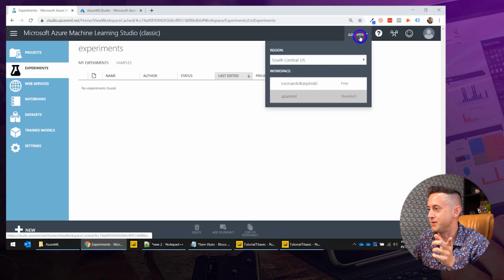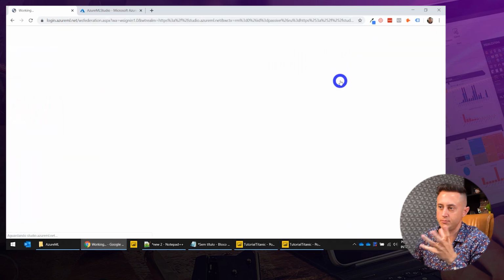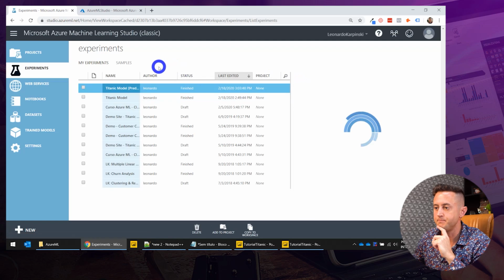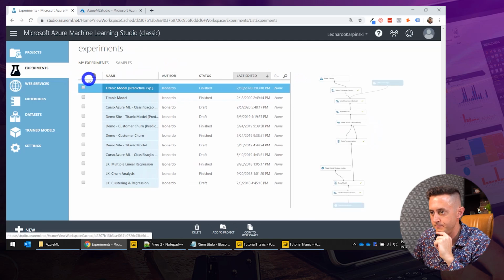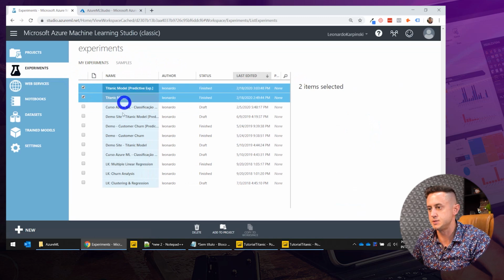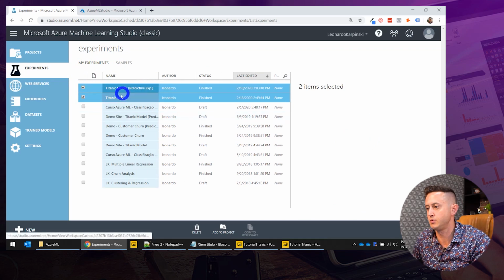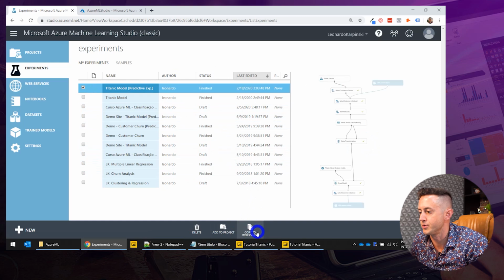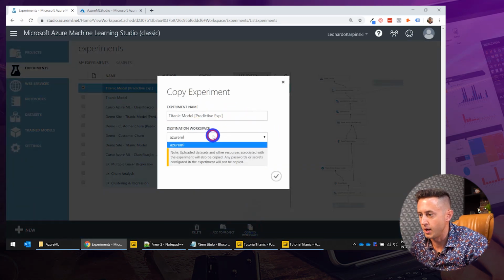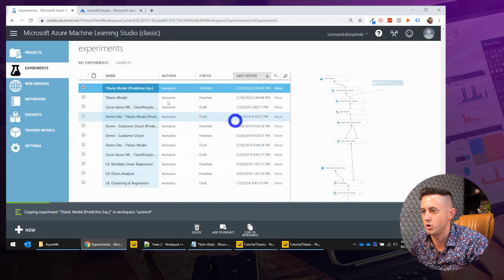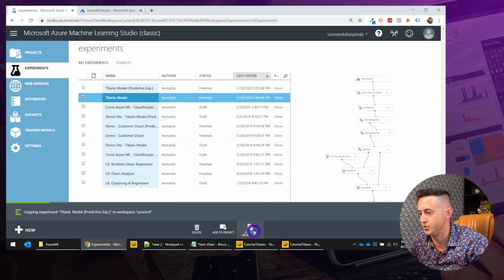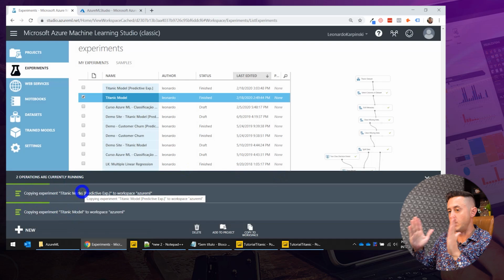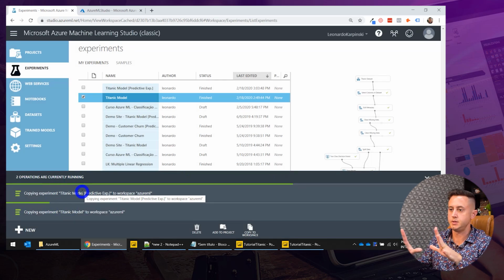So we go back there in the free workspace, and let's copy the predictive model and the training model to the other workspace. Just by clicking here and here, these are the predictive and the training model. And then you go to, it's one by one, okay. Copy to workspace, Azure ML, okay. I want to copy also this one. Copy to workspace, Azure ML, okay. It's copying just the deployed web service itself, then we have to create again. But it's the easiest part.